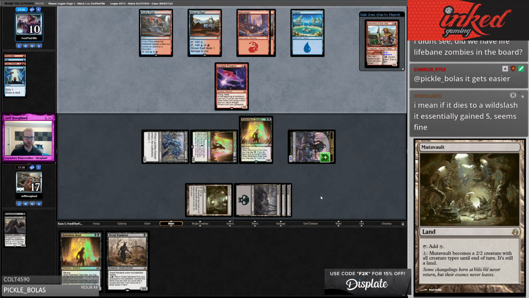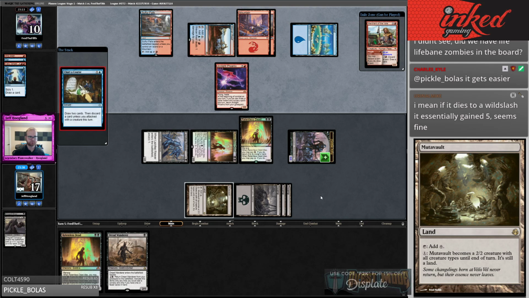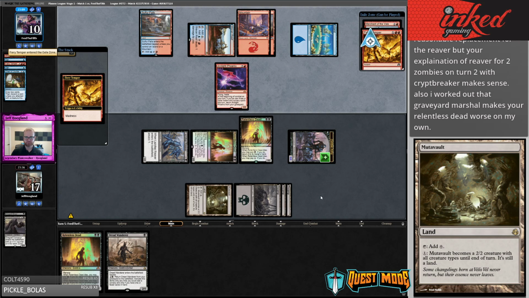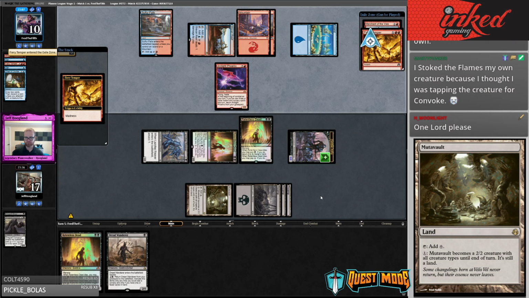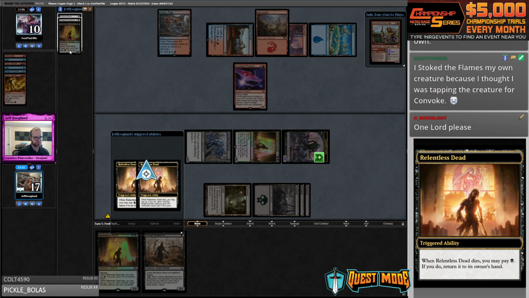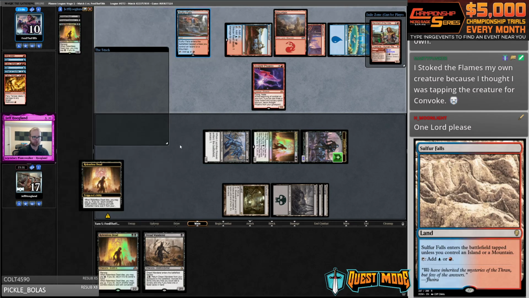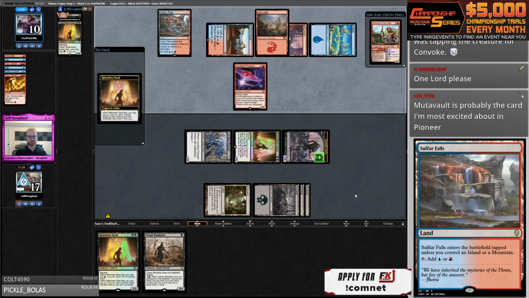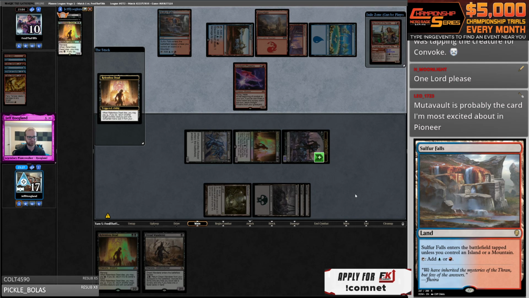Mutavault being a little bit awkward for this Relentless Dead, but punching the clock and getting some damage in otherwise, which is nice. If they don't put Thing in the Ice into play this turn, we should be pretty good. Unfortunately tapped out, so I can't bring Relentless Dead back, but I've got plenty of Relentless Dead, so I'm not super worried about that.